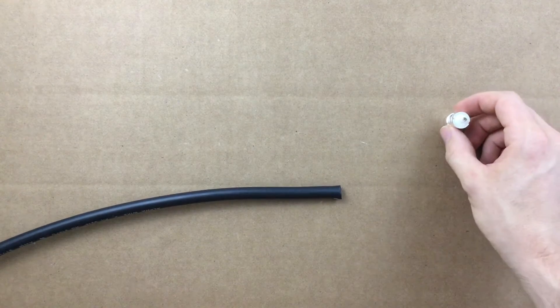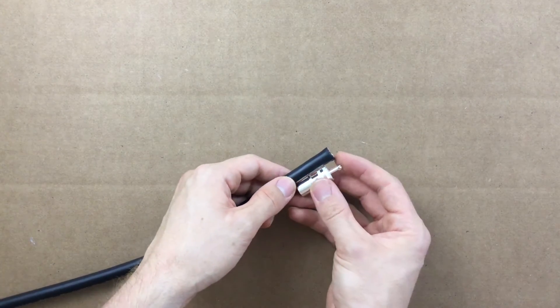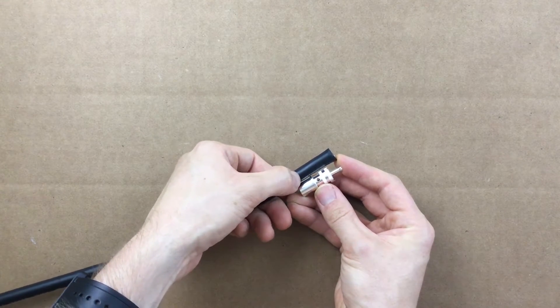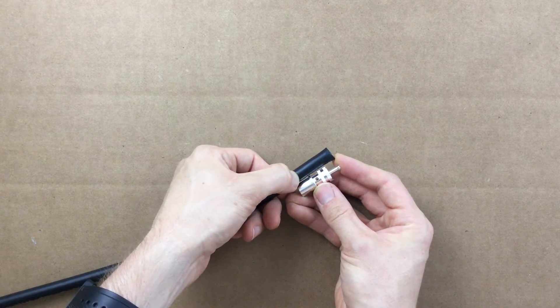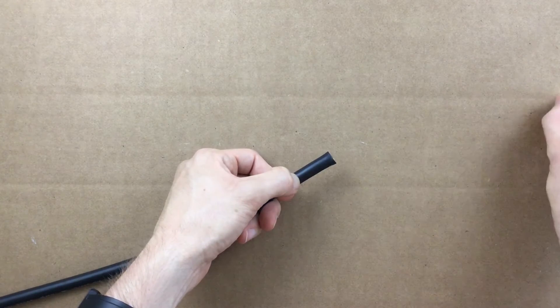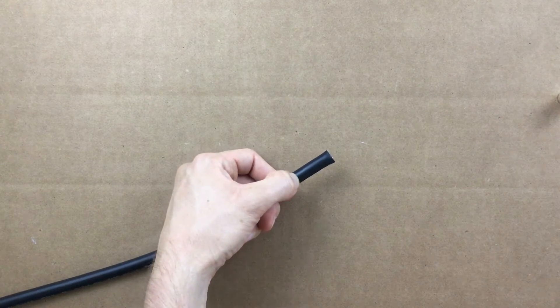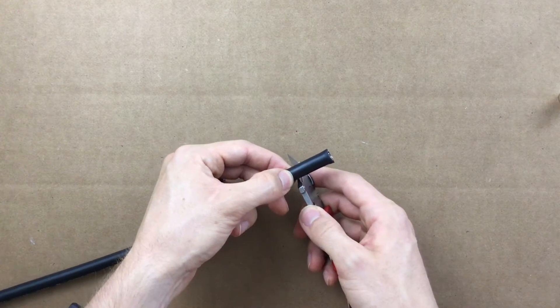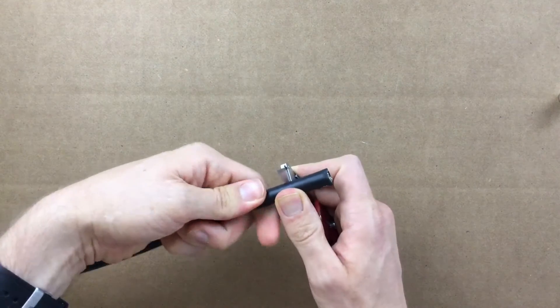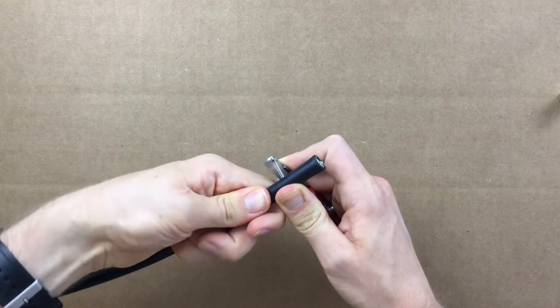Grab the main PL259 body and line up the center pin with the end of the coax. Place a mark or use your thumbnail to mark where to cut the black jacket of the coax, which should be one and a quarter inches from the fresh cut end of the coax. Grab your knife or utility blade to cut around the coax where you marked it.